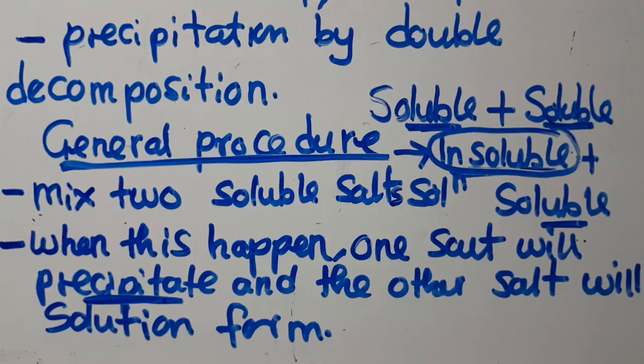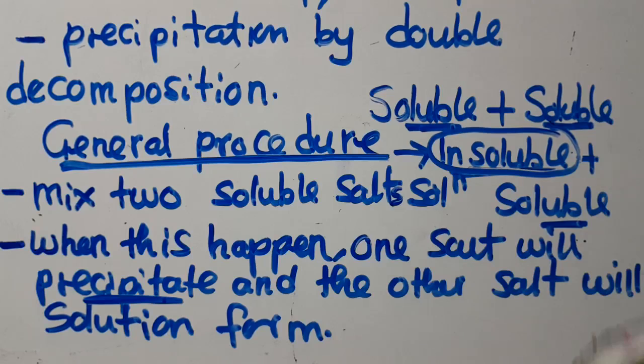After you do this, the next thing is that you get this solution and let it undergo filtration, where you're going to filter off. Then the filtrates will go down. Those things that will remain on the filter paper are the things that we are interested in. That is what we are calling an insoluble salt. So those residues that remain on the filter paper, you get them, wash them and dry them. Then you are going to form an insoluble salt.